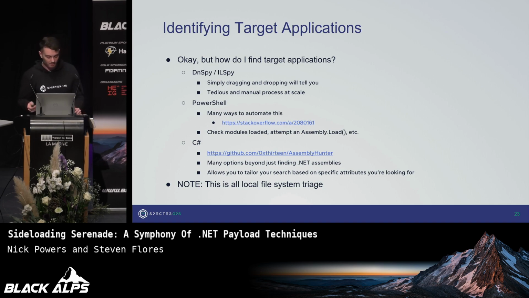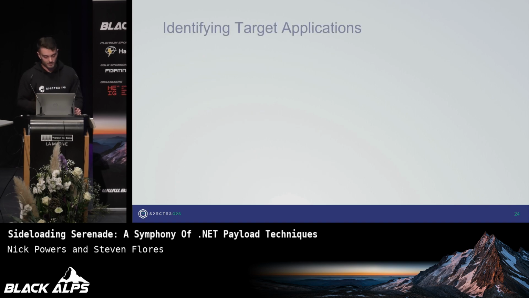But even more so, one of Steven's projects, Assembly Hunter, includes a ton of incredibly useful options that are relevant to much more than just this specific topic, but will very efficiently allow you to triage your local file system, see what's .NET, and also identify other very useful attributes about applications that you might want to target, like is it signed, is it an EV code signing certificate, information about the embedded manifest for the application, and help you figure out a lot of this useful information quickly.